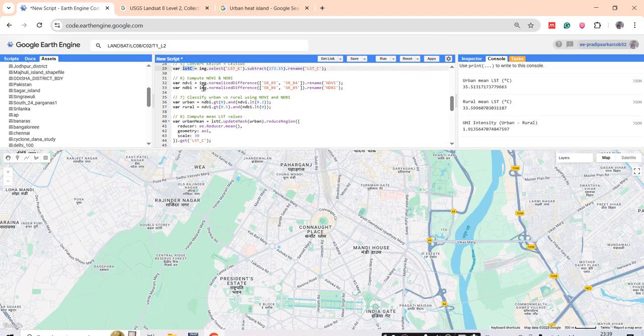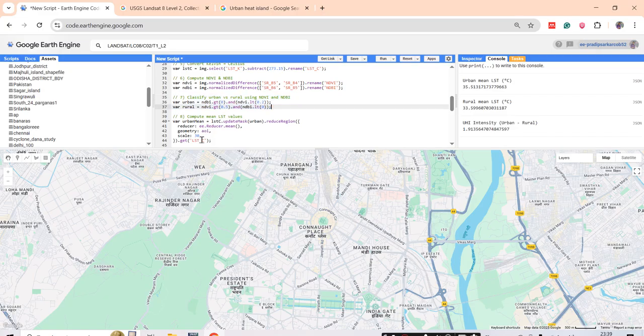I have converted it from Kelvin to degree Celsius, and then mask from my study area, which is the R1 area, that I have already defined over there. Similarly you need to use a reducer with the mean function, and geometry is my area of interest, study area, and scale is 30 meter.